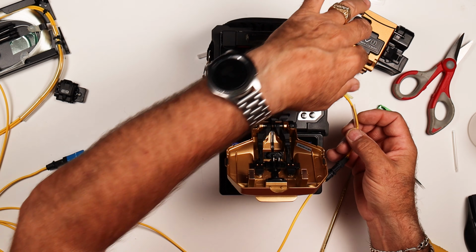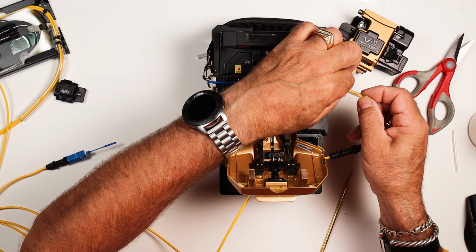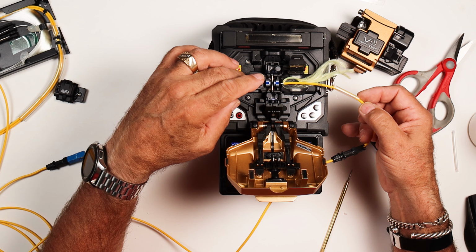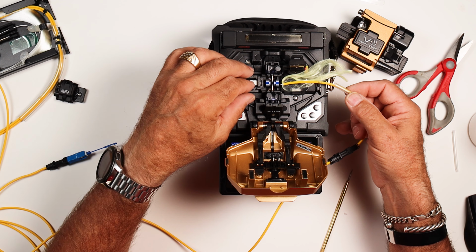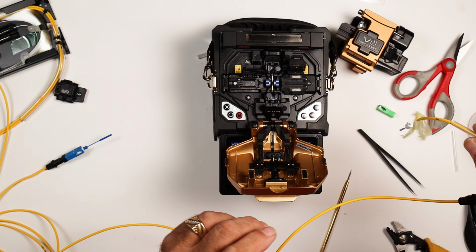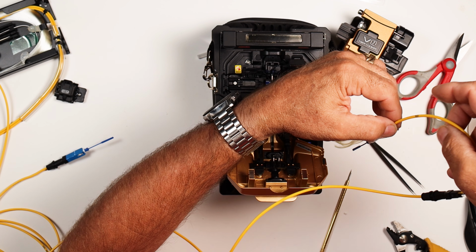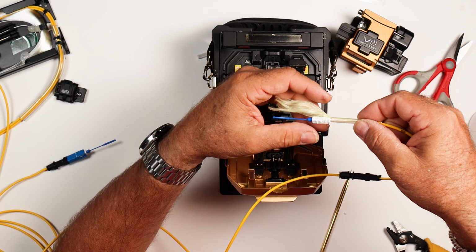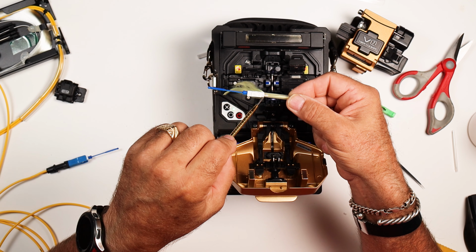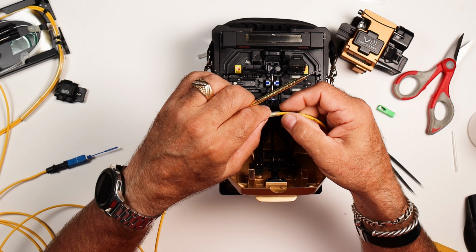So again, I'm going to move my sleeve up here while it does the tension test. Now, when you take this out, since this has a little weight to it, it's going to drop, so you've got to be careful with this. You want to make sure that we don't bend it. So I'll hold it up in a vertical position, and then I'll move my tube down. Make sure that you get your tube all the way on, and your aramid yarn is all the way on and butted up against the body here. That way we're going to get good support. You should have a mil or 2 or 3, maybe 4.